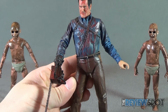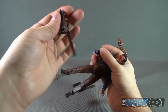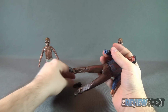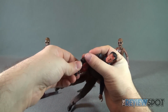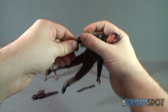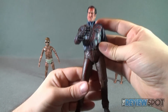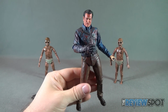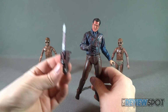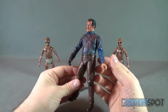You probably saw it during the course of me handling this guy, but you can very easily pop the chainsaw portion of his hand off, and you can replace it with the mechanical hand, just like so, which is actually a little harder of the 2 things to get back in the socket, but you can display it like that if you so wish. I'm a purist myself. I prefer the chainsaw personally, but if you want to use the more robotic hand, you can do that.